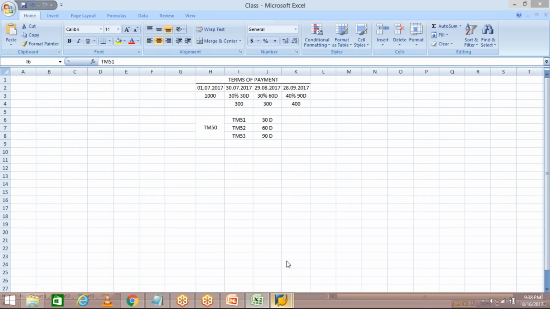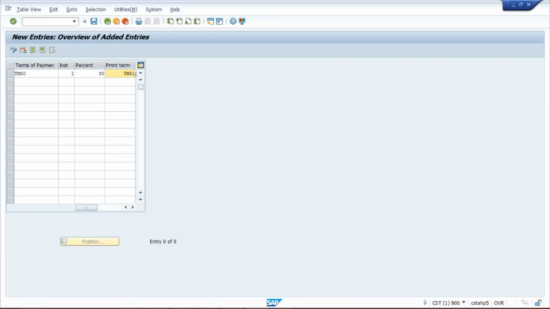Then second, what we are going to do, again TM50, and then this is second installment how much, 30% once again, but this 30% will have to be paid after 60 days. For 60 days we have created a different terms of payment, TM52.